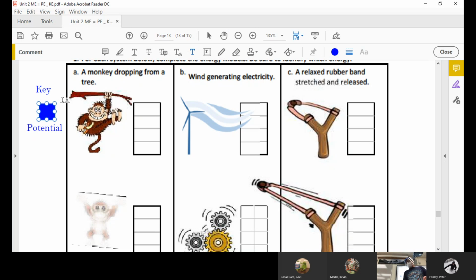And I found the easiest way to copy paste in this is to use the keyboard shortcut. So if you hold Control and hit C, that's for copy. Control V will paste it, and you'll get another blue box. It shows up in the middle. And then you can drag it over here, and we can change its size and shape to match what we want. And in this case, it's easy because it's 100% potential energy right now, huh?